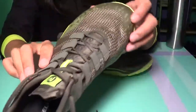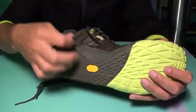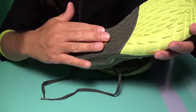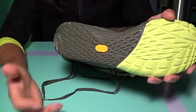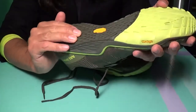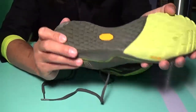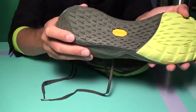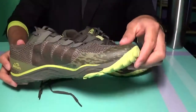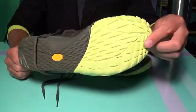Take a look at this guy. The only thing I'm worried about is these little lugs. You know, sometimes you notice some controlled obsolescence in products, and I feel like these little lugs might be that. Just kind of not made to last too long, but we'll see. We're gonna check it out. I'm gonna wear these, and in 2 weeks I will let you guys know what I think.